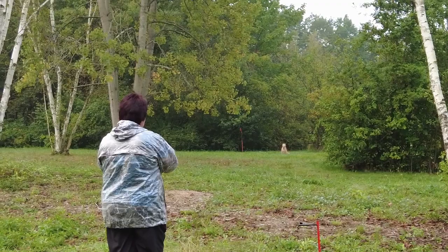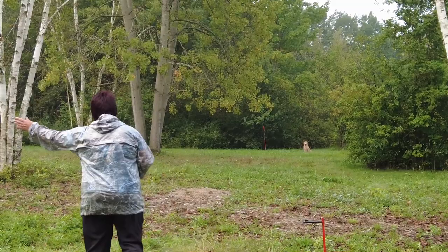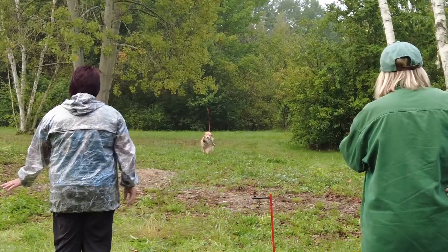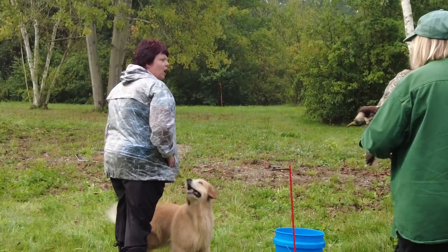The judges really stopped judging trainability on the blind when the dog reached the area where the bird should have been. However, the dog still needs to deliver the bird to hand like any other bird it retrieves and is still being scored on those things. All in all, this dog did a good job in this series and will be coming back for the water. Let's watch another dog run this series.